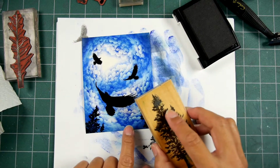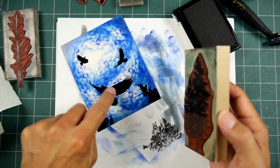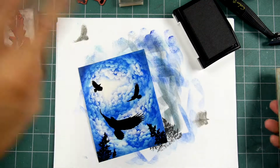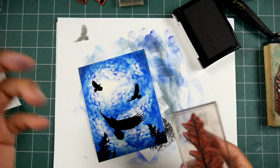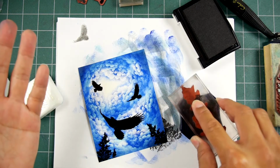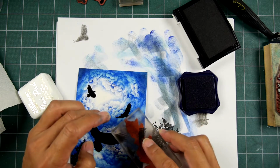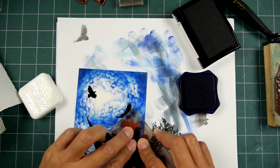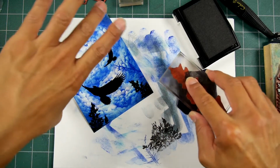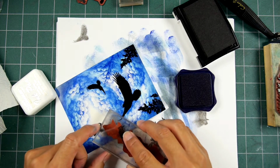Oh, one of the things I forgot to do was I forgot to do this in a dark blue. I could have stamped that before and put that eagle right in front of it, but well, let's do it right now. I'll have some kind of lighter impressions of some of these bare trees right here, okay? Now, I should have done this before my eagles, but just because they're stamped out in the VersaFine, you can't really put dye-based inks over that VersaFine very well, but let's see how it goes.